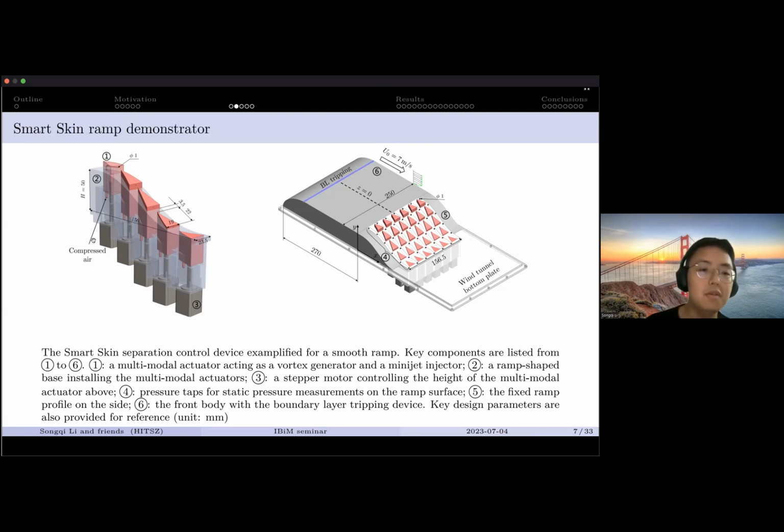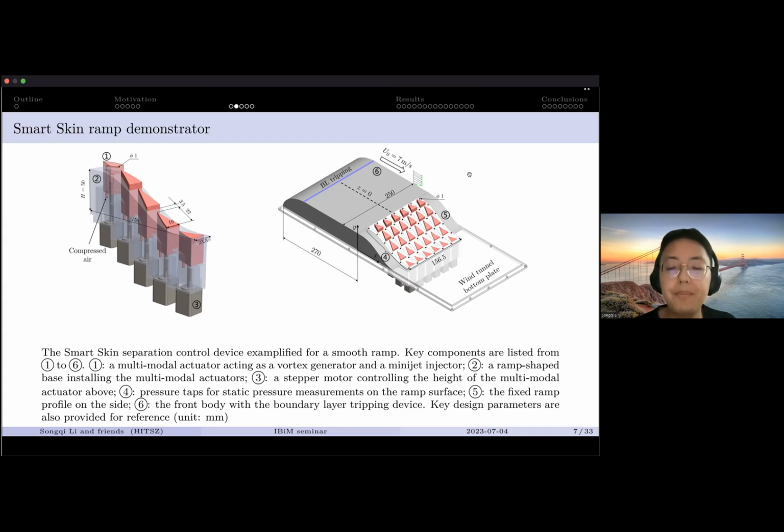So with this combination of the stepper motor, the tubing to the compressed air, and the 3D-printed vortex generators, this makes a multi-module actuator. I built this module, and then lumped several modules in the spanwise direction of the wind tunnel. This makes 5 modules in the streamwise direction and 6 modules in the spanwise direction. With this type of arrangement, I deploy these multi-module actuators in a distributed manner. And this is for the actuators.